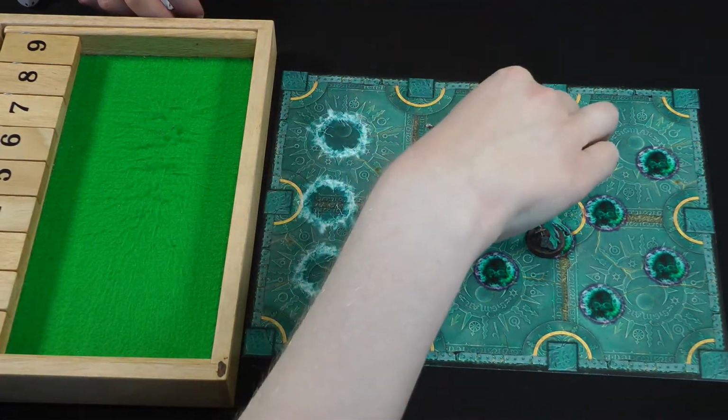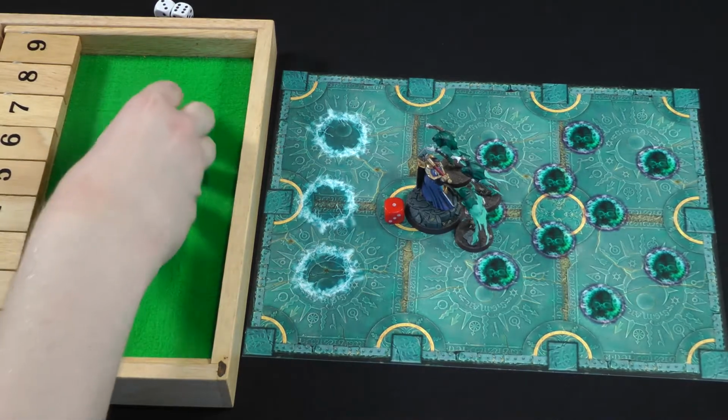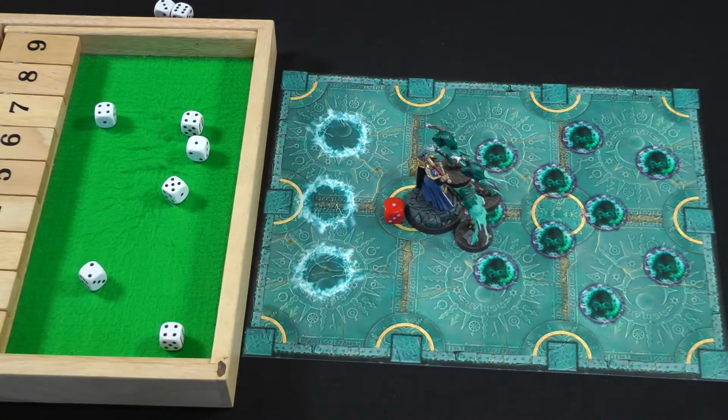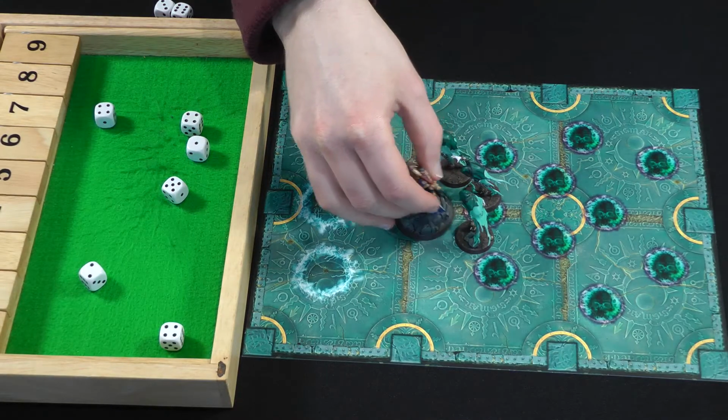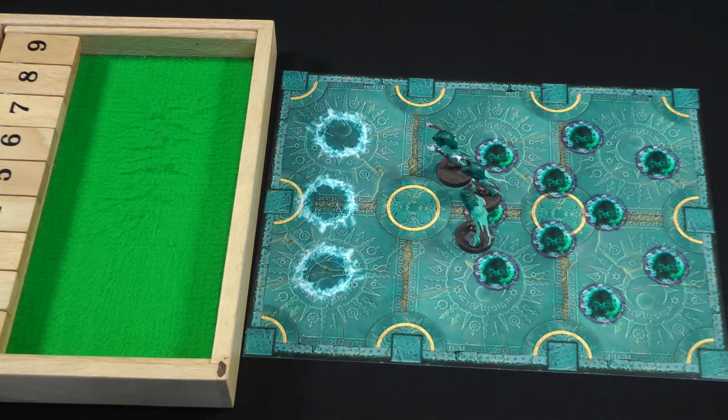But the 3 remaining Chainrasps can all pile in. And once again, I have 6 attacks, hitting on 4s, I only need 1. So I got 4 hits, and Anastasia Starstrike goes down. Yeah. Victory for the Chainrasps. So that was our first battle.